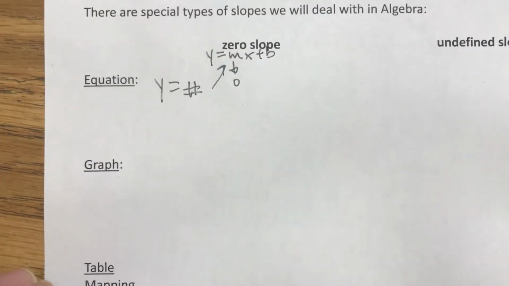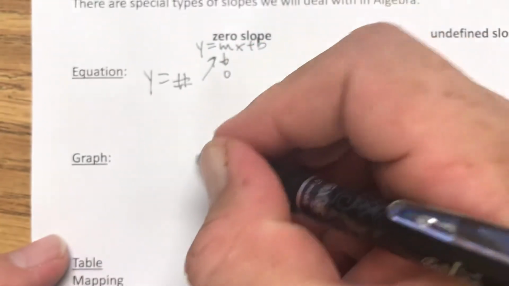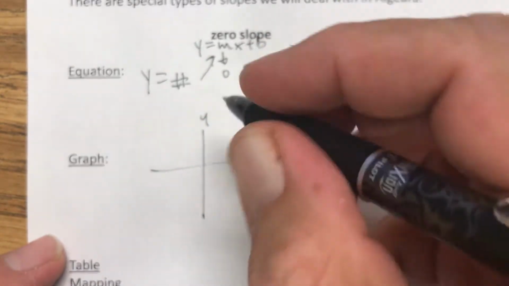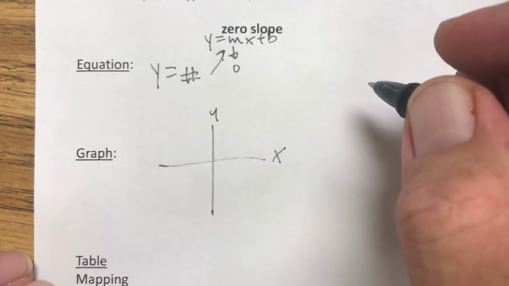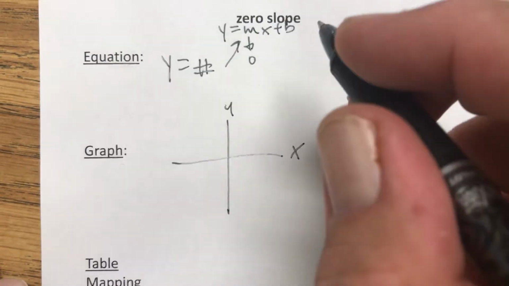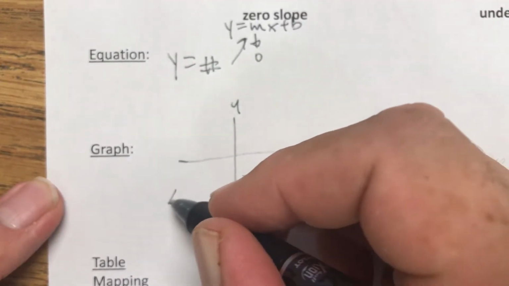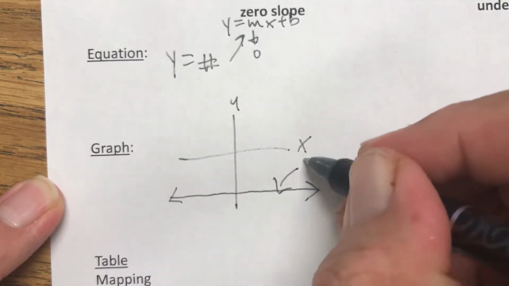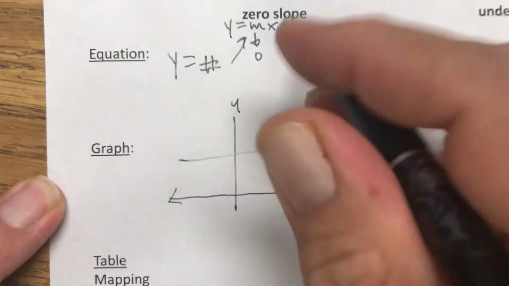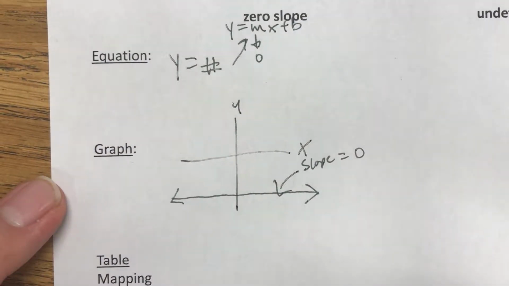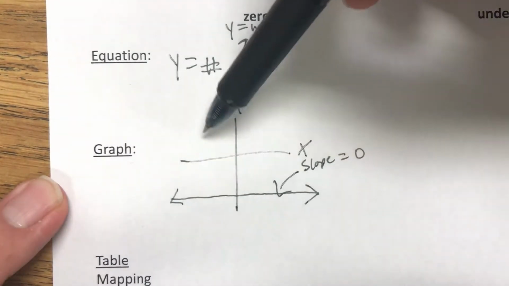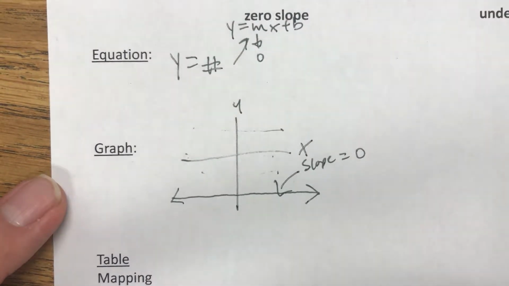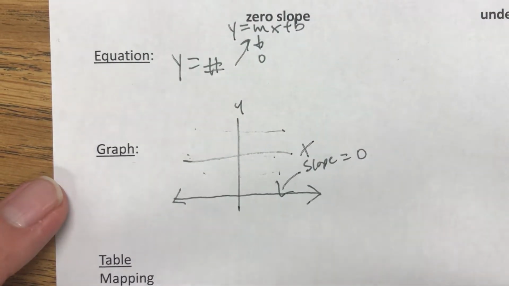All right. The graph of this, like I said earlier, here's your y, here's your x. It's going to be some sort of horizontal line. So I can just draw anywhere a horizontal line, and the slope of this line equals 0. All right, it doesn't matter where the horizontal line is. Could be here, could be here, could be here, could be the x-axis. The slope of all those horizontal lines is going to be 0.